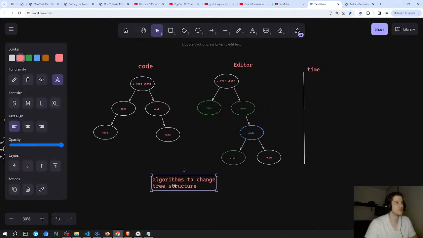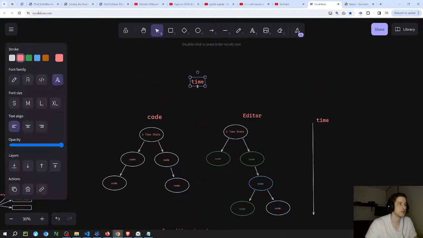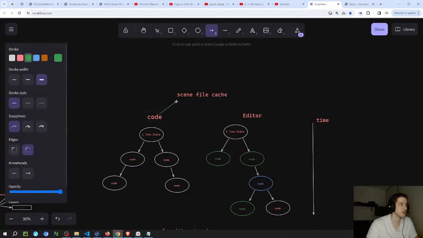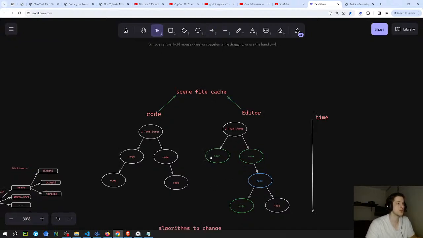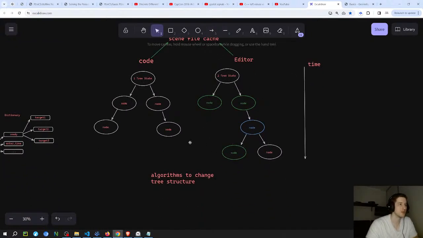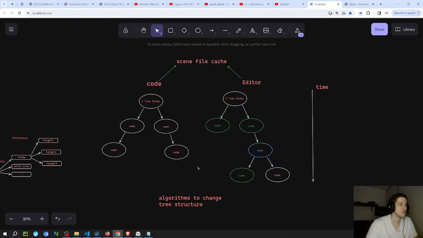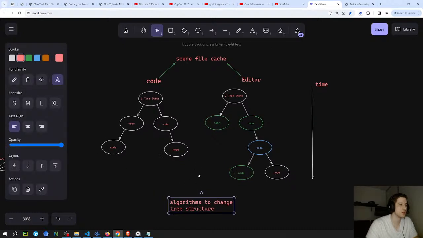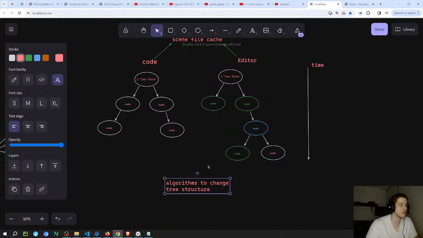So it's algorithms and cache, because the main thing that connects both of these is going to be the cache, which is the sync file cache. The sync file cache is the bridge that's supposed to synchronize the states. So the delta, which is the difference between the states, is going to be synchronized based on the algorithms here.